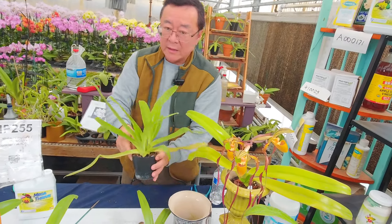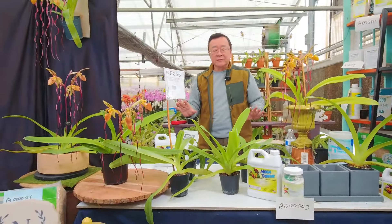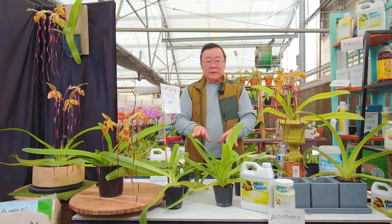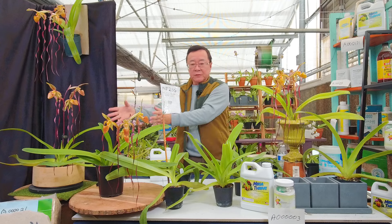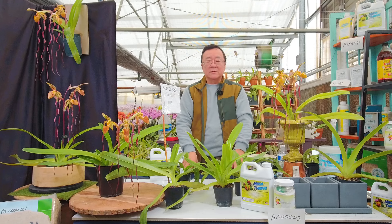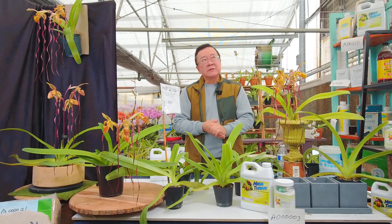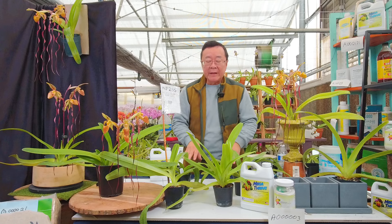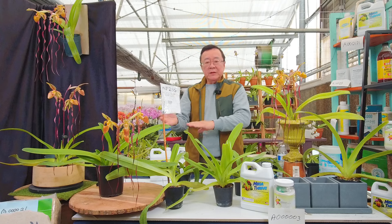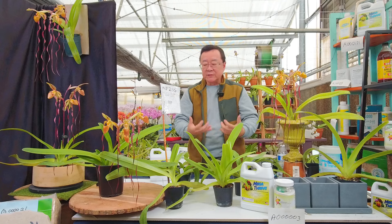We do spray pesticides here, but our nursery hasn't sprayed any fungicide for the last 15 years — we save a lot of money, it's better for my employees, and better for the orchids. When they leave the nursery and go to your house, you don't have to worry about applying heavy chemicals. A lot of nurseries rely on chemical fungicides, and most of them just suppress the pathogen — once the orchid gets out of the nursery and encounters the right conditions, disease can come up.